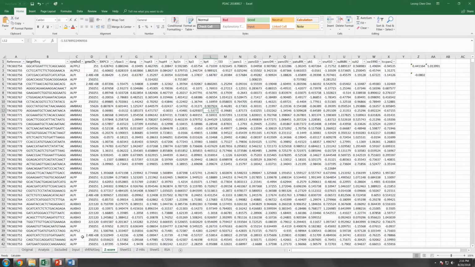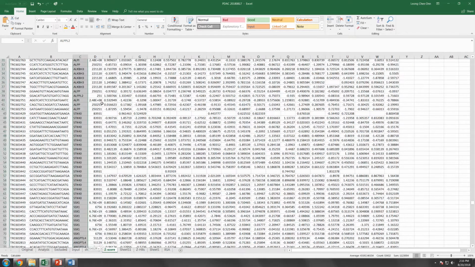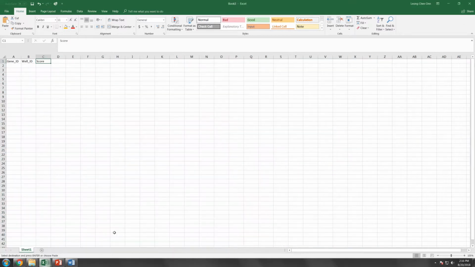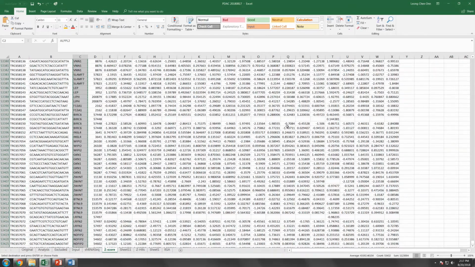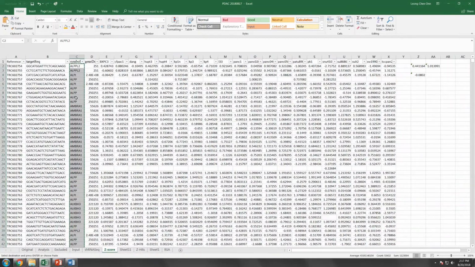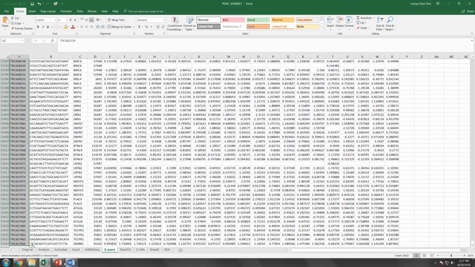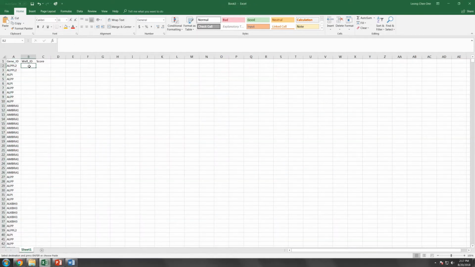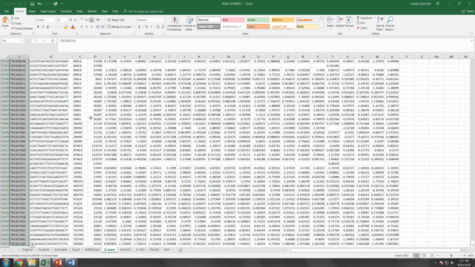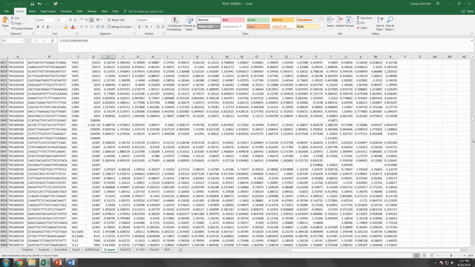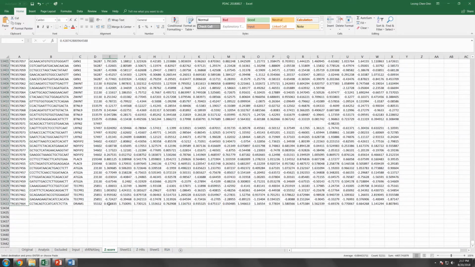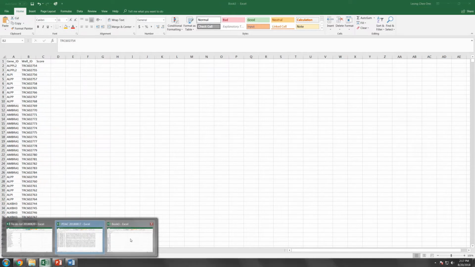Now we switch back to our Z-score Excel sheet here. The gene ID is basically the gene symbol that we have. We can copy this over here, the gene ID. And then the well ID would be the TRC number, or the reference here. Then we will copy this again and paste it under the well ID. After that, you will copy the score, in this case the Z-score. We're going to scroll down and then copy the Z-score all the way from the bottom.